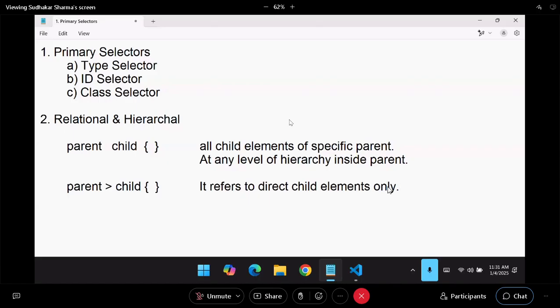Let's see what these are. So we have all child elements and direct child elements. We have two important options here. So see what the difference is here.